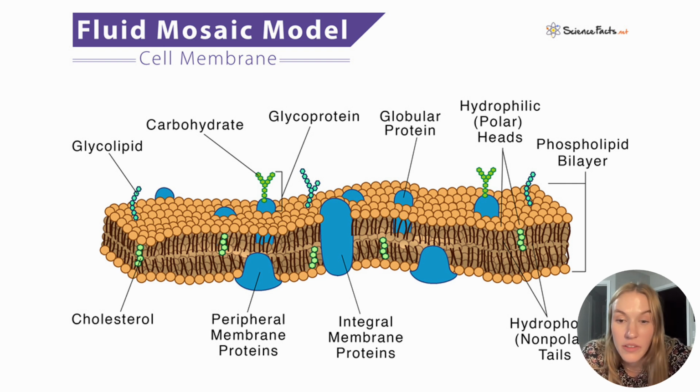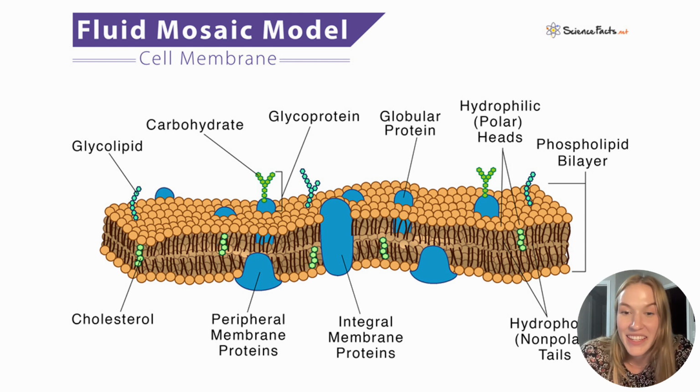So this is what we call the fluid mosaic model. So remember, we call the cell membrane fluid. We work really hard to make sure that it is fluid. For us, we use cholesterol, right? But for bacteria, they might use more unsaturated fatty acids. But that's the fluid part. And then the mosaic part is that it's not just a bunch of phospholipids. In fact, remember, it's only 50% phospholipid by weight. The other 50% is going to be primarily proteins.